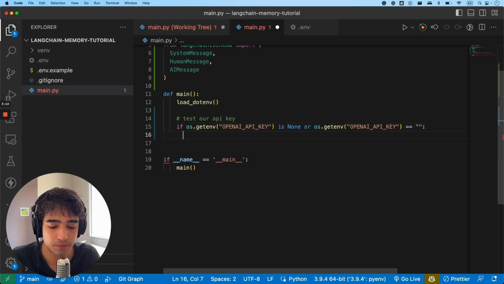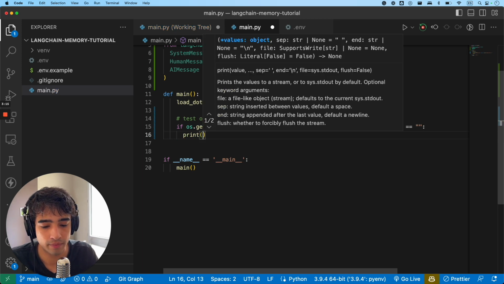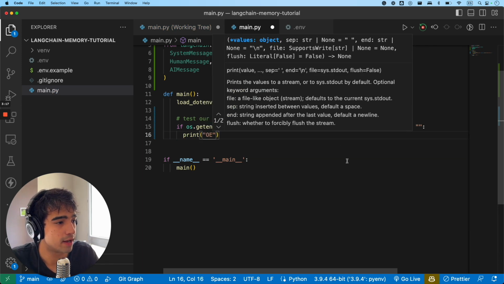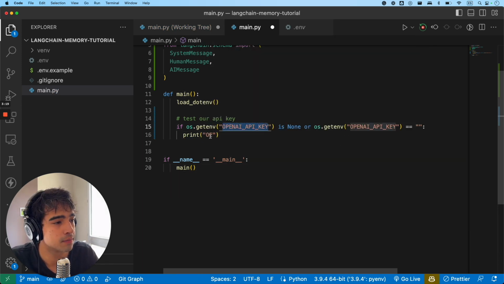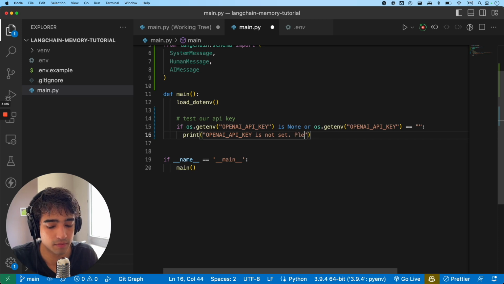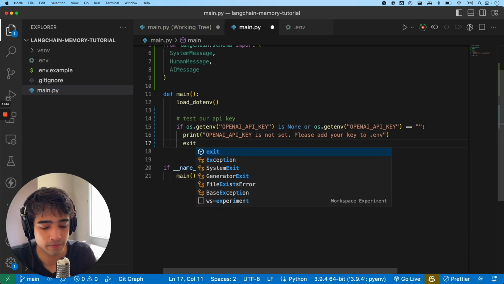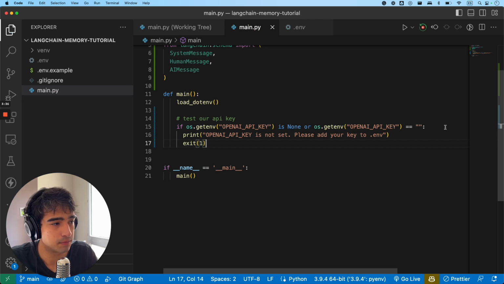Then I'm going to do print, the OpenAI key is not set. Please add your key to .env. There you go. And then we're going to exit the application like that.